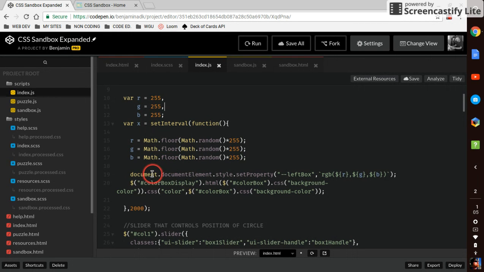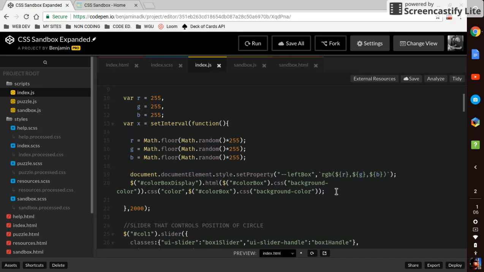And then every 2 seconds, I also say document element style set property. The first argument is the property, and the second argument is the value. So I'm changing dash left box, and I'm changing it to RGB red, green, blue. And I'm using a template string literal.